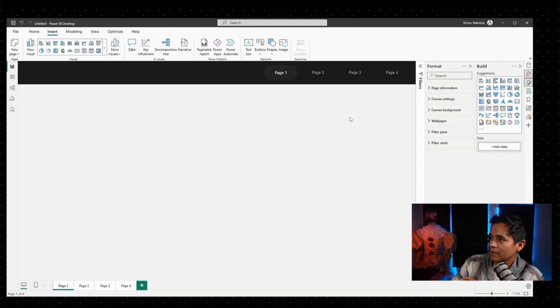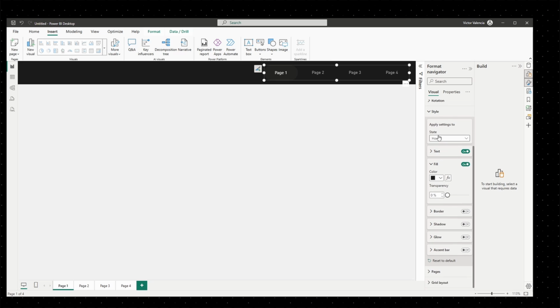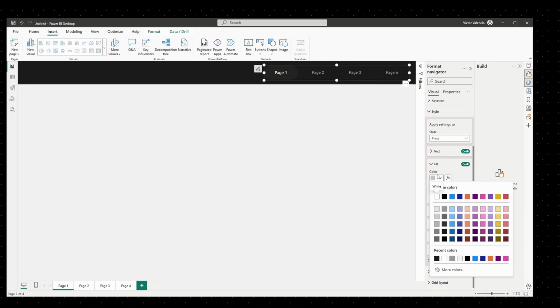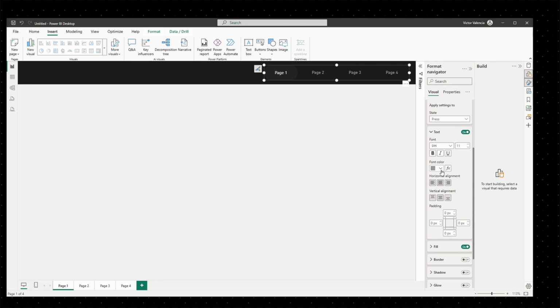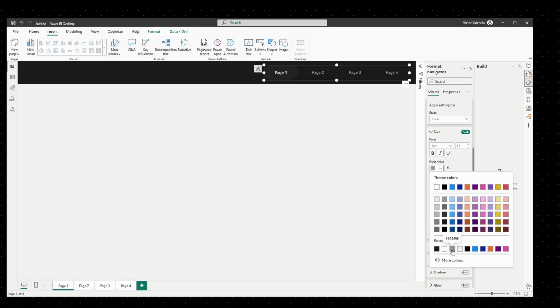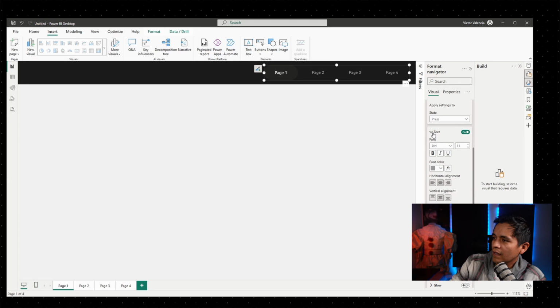Okay, so going back here, the only other items that I need to change is when I press a button here, what kind of behavior do I want? And when I press the button, I want the background color to remain black, and I want to make sure that my text is the same gray that I used before, which I believe it is. And now the last thing I want to fix is when I'm on a specific page, I want the Page Navigator to stand out a little bit so that the end user knows exactly what page they're on.